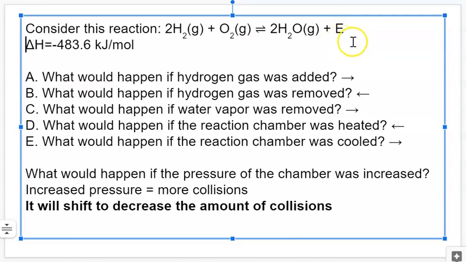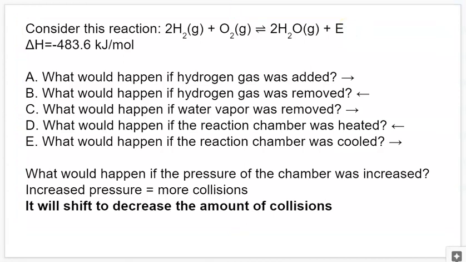And if we apply the same mechanisms, if we were to heat it, that means we already have energy here on the product side. So if I'm adding more energy to it, it's going to want to shift back towards the reactants to alleviate that. It's going to want to cool it down as a result. So it's going to want to shift in the endothermic direction. Whereas if I wanted to cool the system, we'd end up pushing it more towards the product side because that's kind of like removing energy from the system. And it's going to want to shift in a way that will produce more energy to alleviate that change.